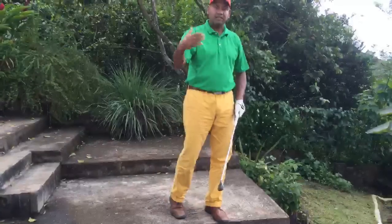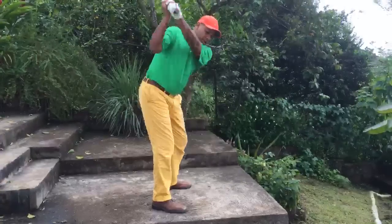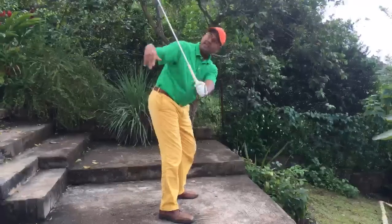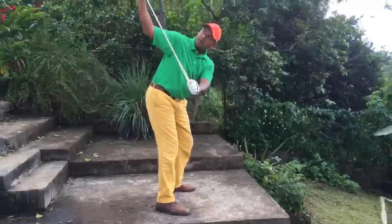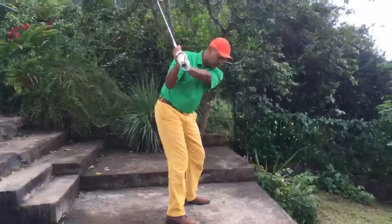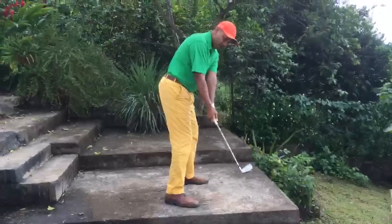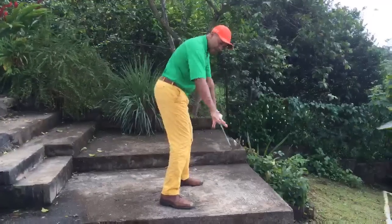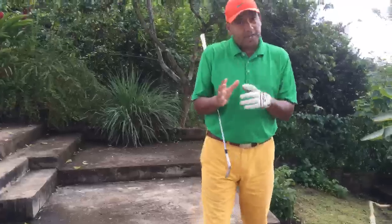you've got two planes on the downswing, but you don't have to worry about it. The plane going back, and then when I drop my arms, my hands are on one plane, and my club head's on another plane, but the club head plane is dropping on that plane that I went back on. So you have to come in tight to get the club head back out in front of you. Now, that's a little technical. Okay? I don't want to get technical, but that's my point.